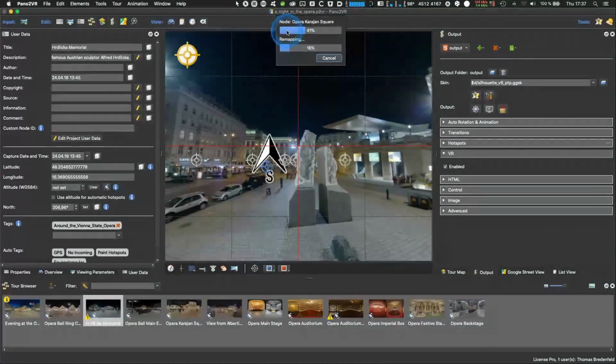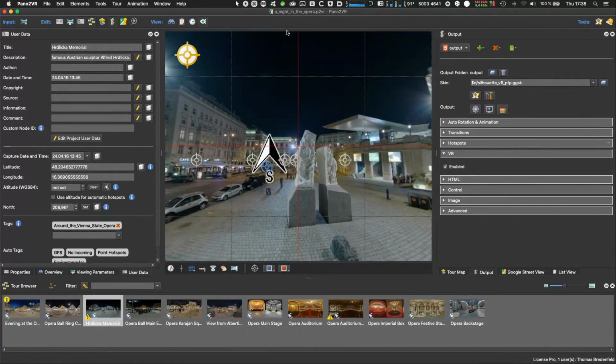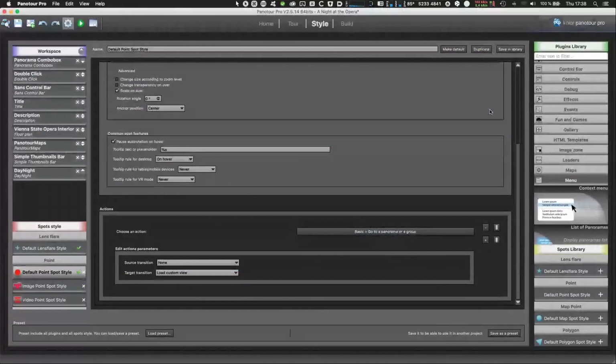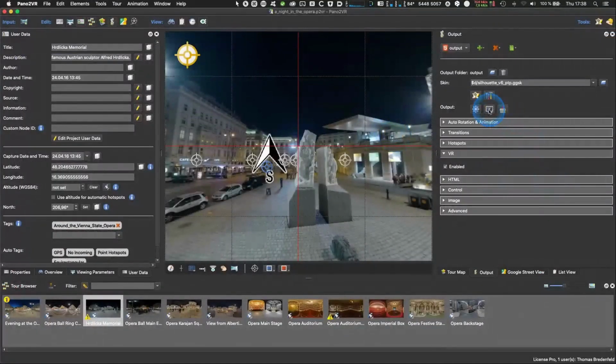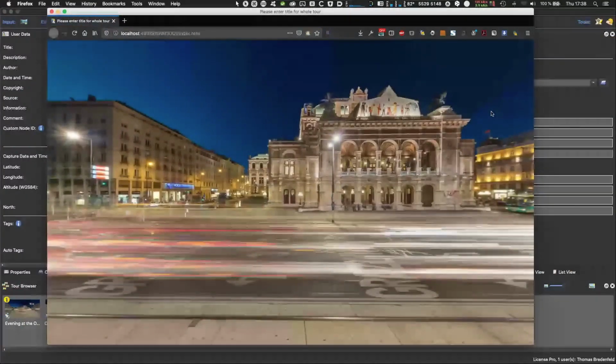It is remapping the panoramas and making the tile pyramids, all these multi-resolution files, in every resolution. Then it's converting it to cube faces for display. And after that, here the button is the same button you have here. There's a replay button, the review button, and you can also automatically let it display. And that is what the Silhouette skin looks like in Pano2VR.